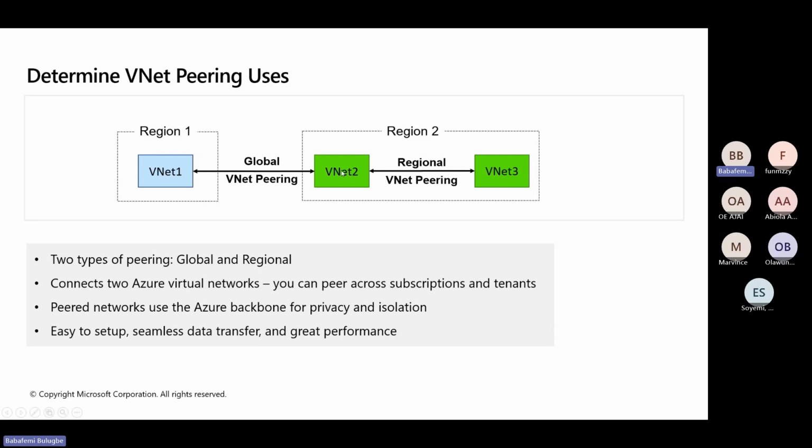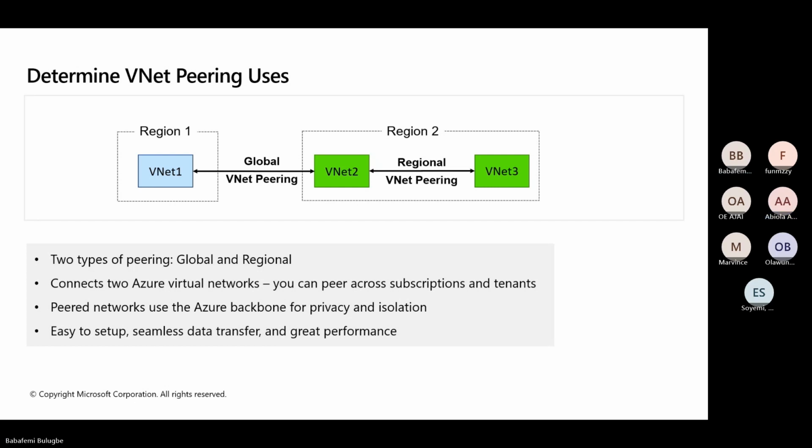If I do a connection between VNet 2 and VNet 3, from what I've explained, the resources within VNet 2 and VNet 3 will be able to talk to each other. Now, there is a connection between VNet 1 and VNet 2, which means the resources in VNet 1 and VNet 2 are going to be able to talk to each other. So my question is, will the resources in VNet 1 be able to talk to resources in VNet 3?